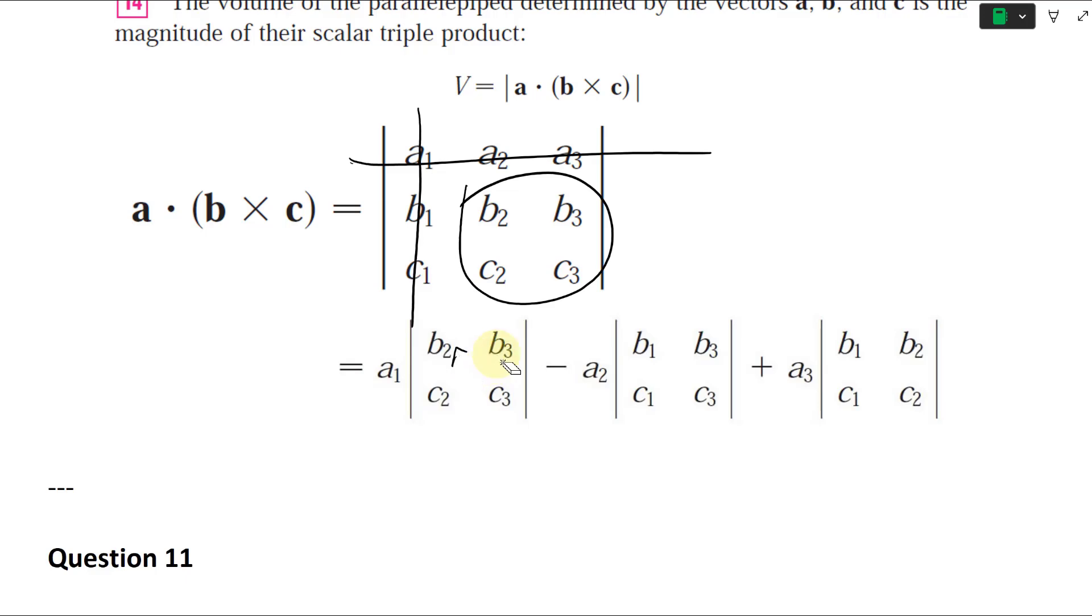And then the next one's going to be minus, you do the same thing. And then you would cross this out, cross this out, cross this. And now you're going to have the square composing of this B1, B3, B1, B3, and then C1, C3. And then you would, as a subtraction, then you would multiply B1 times C3, then minus B3 times C1.